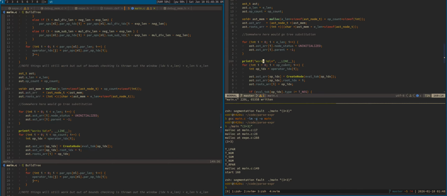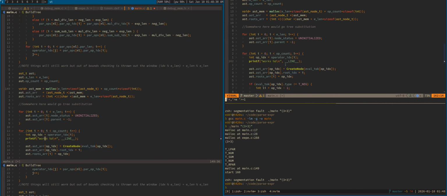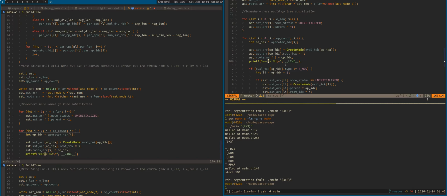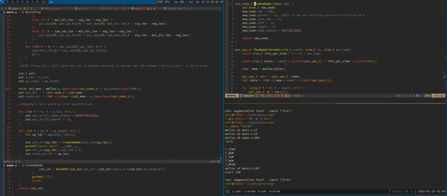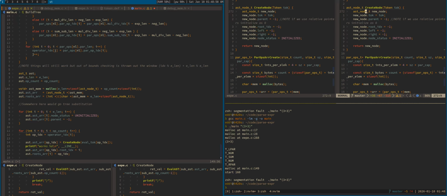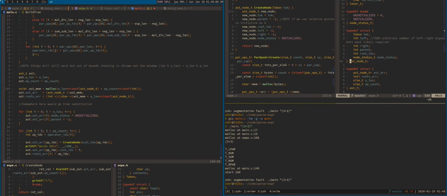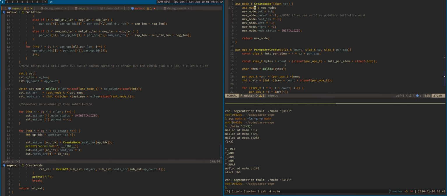What happened? Root index. Yeah, no, that would return errors if I wasn't paying attention.